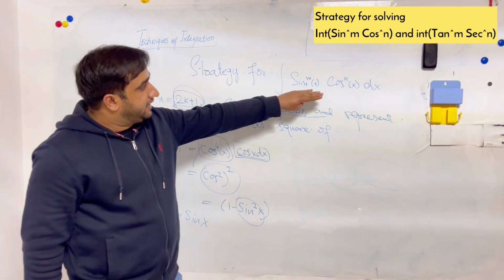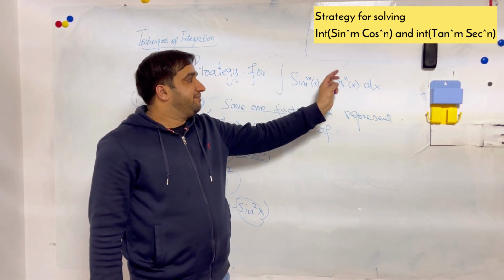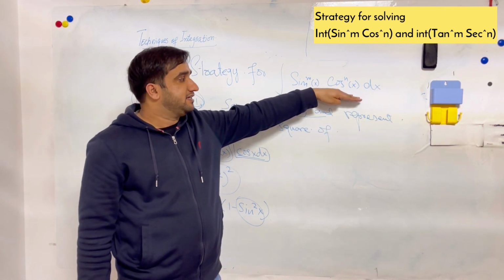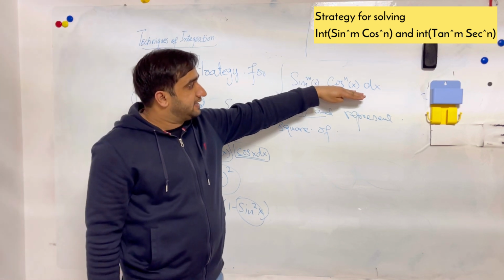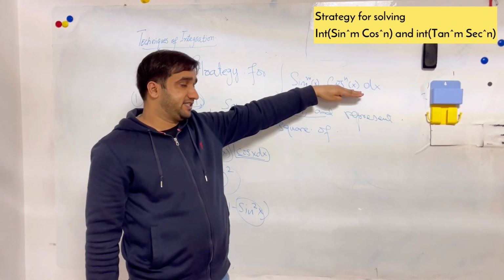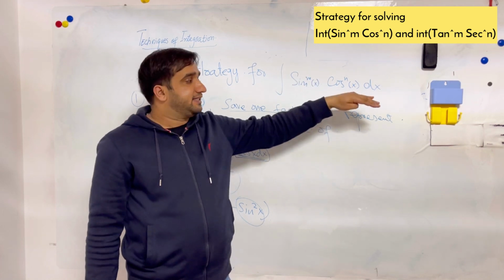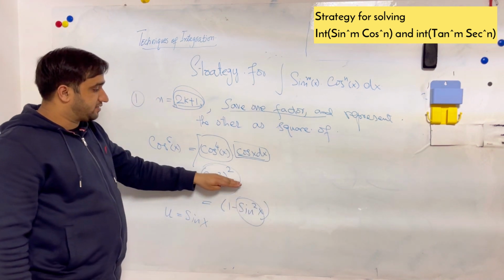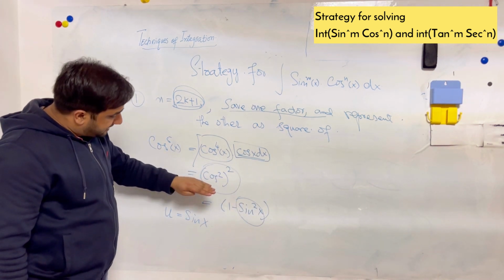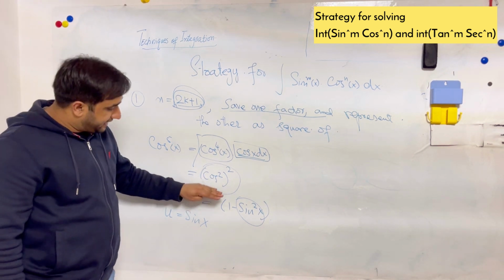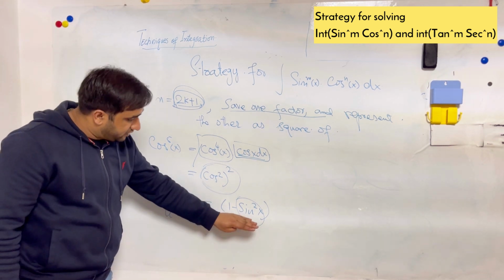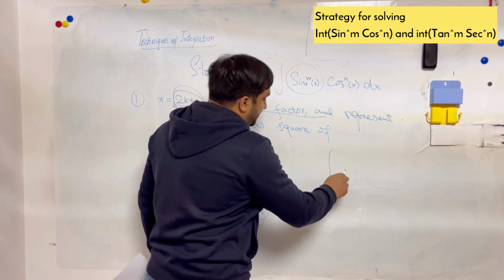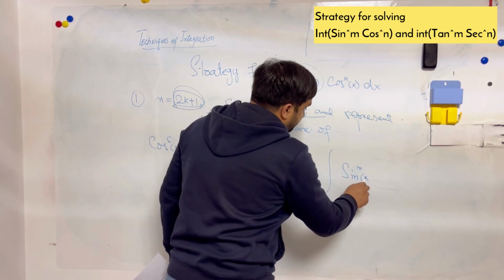So if the power is an odd number, pick up one factor and keep it there. The remaining will become an even number, whether it is 2, 4, 6, any, because the power of cos is an odd number. For example, if it is 5, when I pick up one cos, the remaining is cos 4, and it is an even number. Cos 4 can be written as cos square raised to the power 2. Now, because I know something for cos square, and that something is this one, when you replace this, now what will happen? You will have some expressions. This is already in terms of sine, whatever the power of sine is.